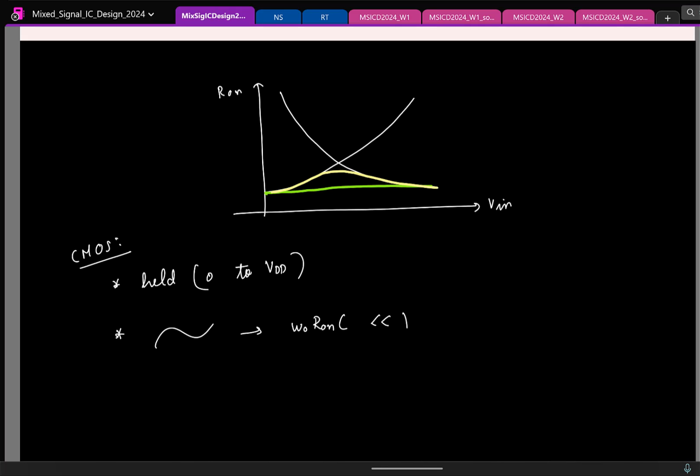So first of all, our goal is to make a linear switch, right? And as of now, let us say we have the NMOS switch. Why is that NMOS switch non-linear? Yeah, the R-on was a function of the input voltage. This was the main issue. Now let's try to see why this is happening.